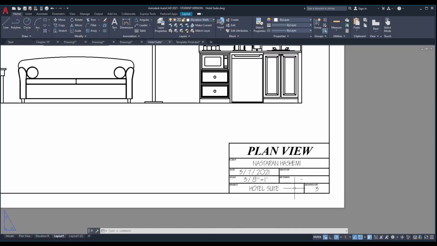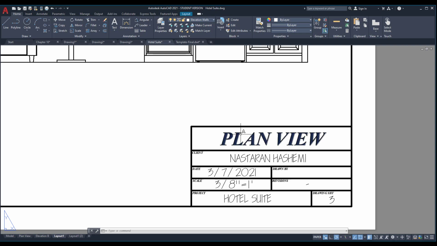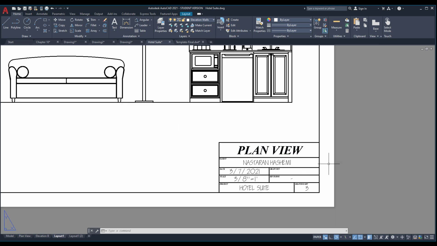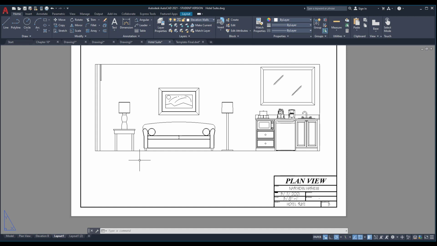And then for your title blocks, something that I forgot to tell you is the text that you insert, they all need to be all caps. Okay, so wherever you have a text, it should be all caps in your drawing. So pay attention to that.